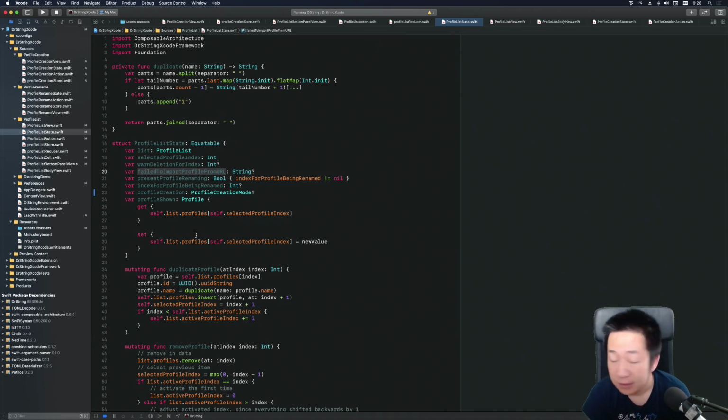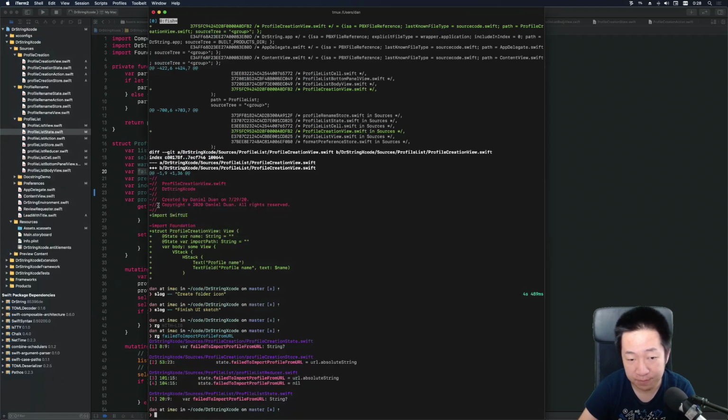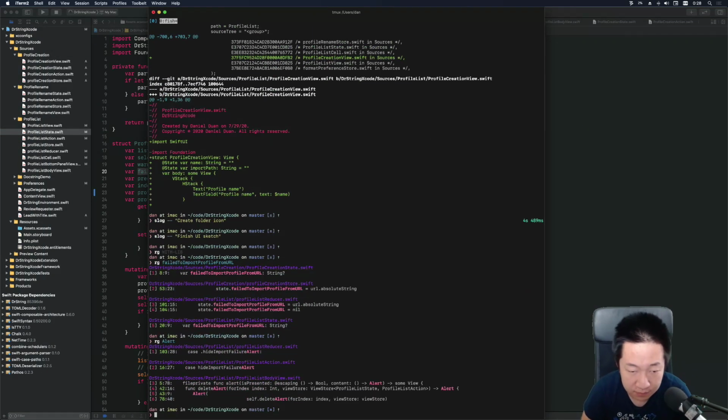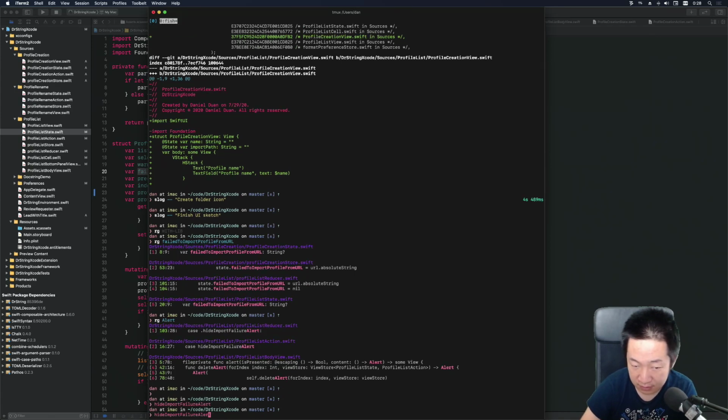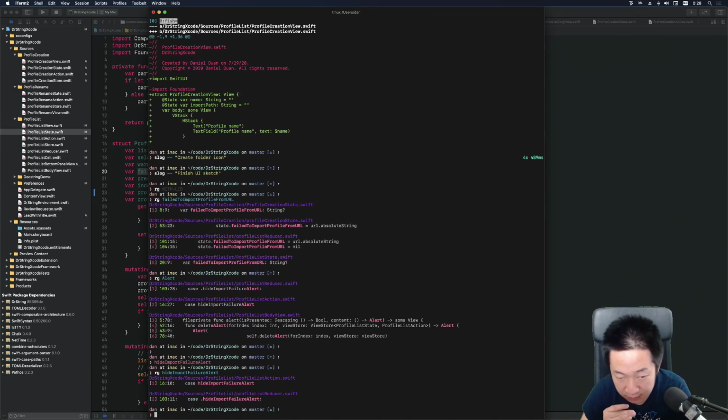Yeah, I hate when autocomplete doesn't work neither. Hi, by the way. I'm a little confused at this moment because I seem to remember there's an alert somewhere. Yeah, I even have an action for this. I guess I accidentally deleted that code. Huh. Profile list reducer.